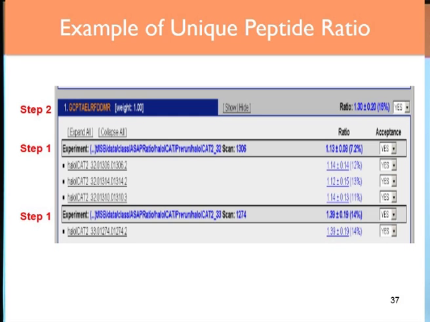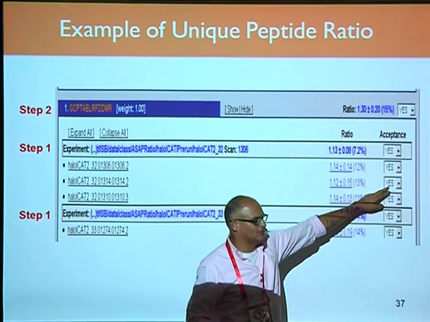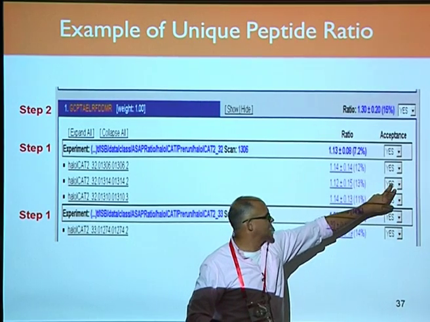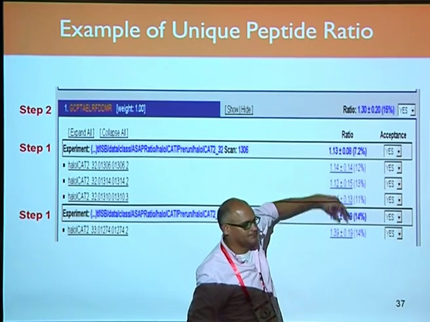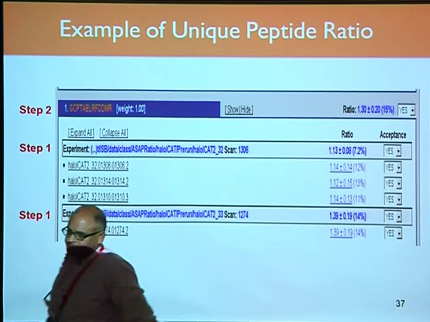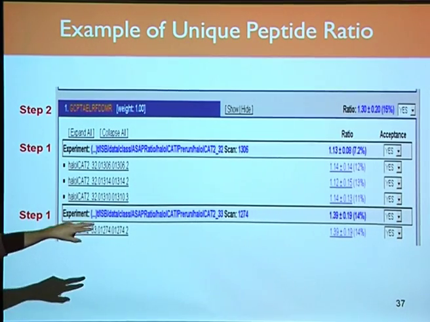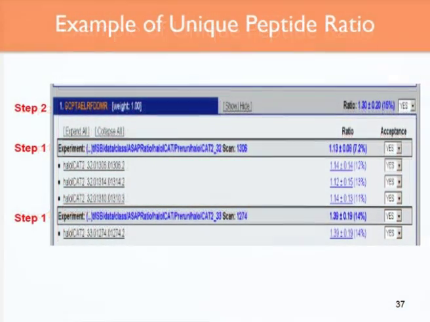All these things are links, so you can go and actually look at the chromatograms of each of those and evaluate whether they are correct or not. If any of these was an outlier, very different from the others, it would automatically be rejected by the software. It would have a no, and it would not become part of the average. But you are able to override that by actually going in and changing that.